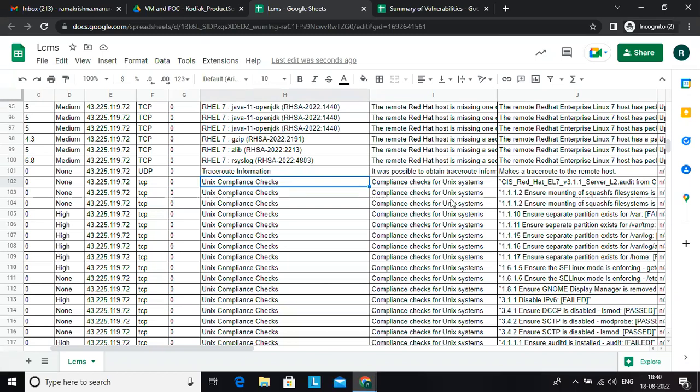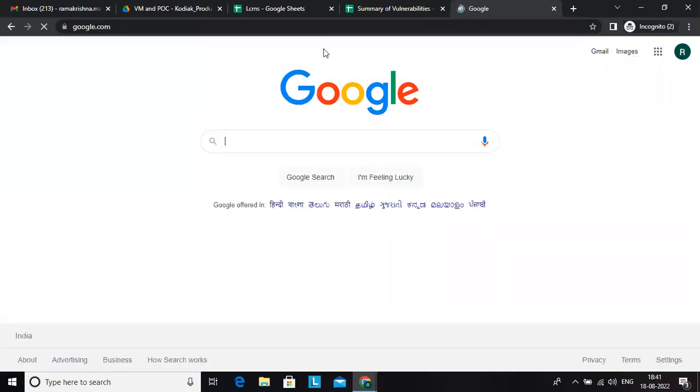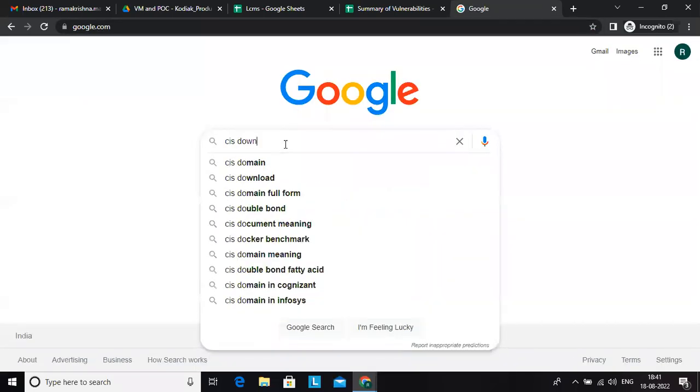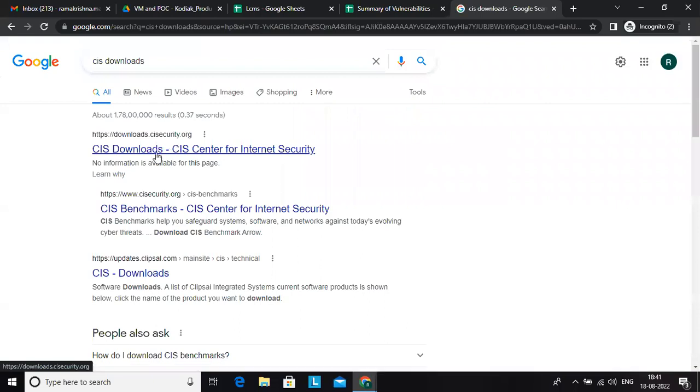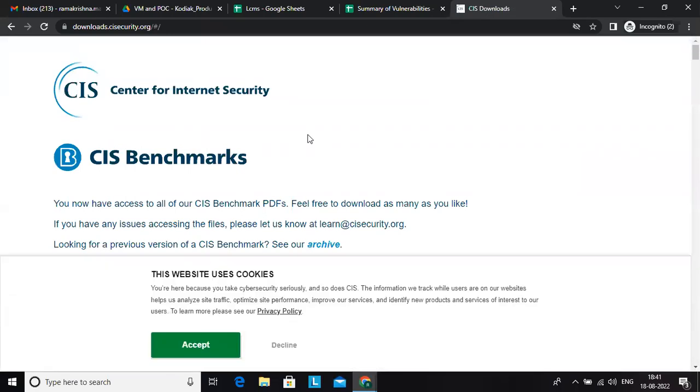So here you can see, yesterday I showed practically what a benchmark is, right? For Red Hat Linux or Debian. Once again, I will show you. Google, we have to go to CIS downloads and click on this one and go to Red Hat.